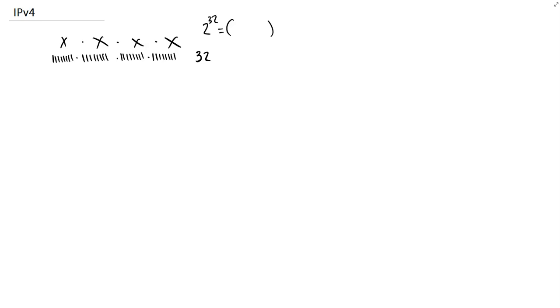So 2 to the power of 32 is how many IP addresses are available to us. That number seemed too big at the beginning, but it's been overused and now we don't have enough. IPv6 then came, which is much larger, 2 to the power of 128. It is a large number, but since we're using it, we need to learn how to economize it and use it efficiently. To understand that, first we need to understand the construction of IPv4.